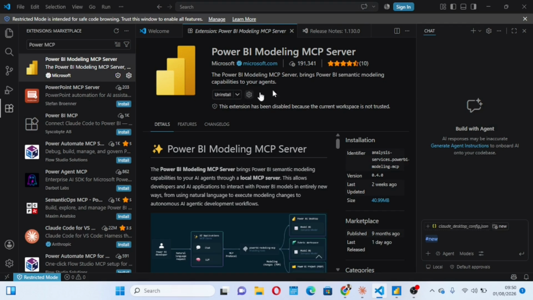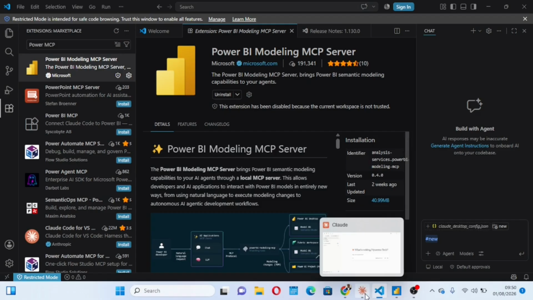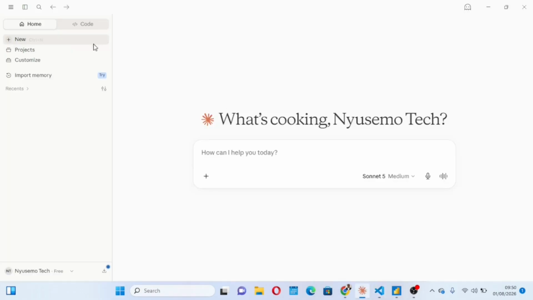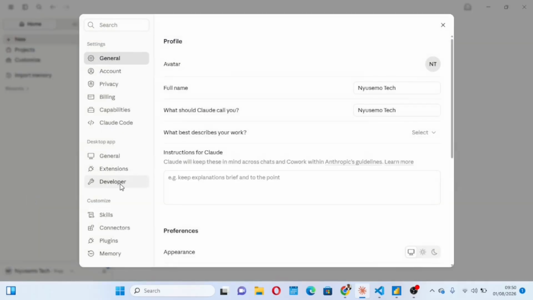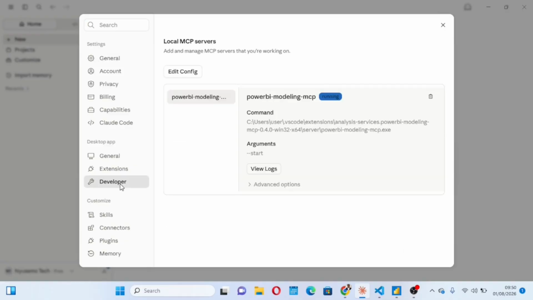Once that is done, you rush very quickly to your Claude AI desktop. Make sure you have the Claude AI version like you see. By the end of this video, you will see another video to watch and learn how to download this. And then just go to your settings. Click down here where you have your name, go to settings and click. Once you click that, you go to developer and you click. Once you click developer, you will not find your Power BI modeling MCP running, because you have not connected.